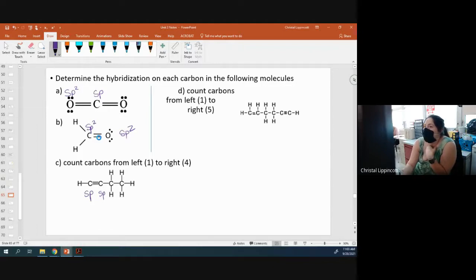Now they will also oftentimes ask you, in this structure, how many sigma and how many pi bonds are present. So how many sigma bonds and how many pi bonds are present in this structure? And then how many sigma? 9. See how you figure that? Anywhere that it's a double or triple, whatever is beyond the single, it has to be a pi bond.